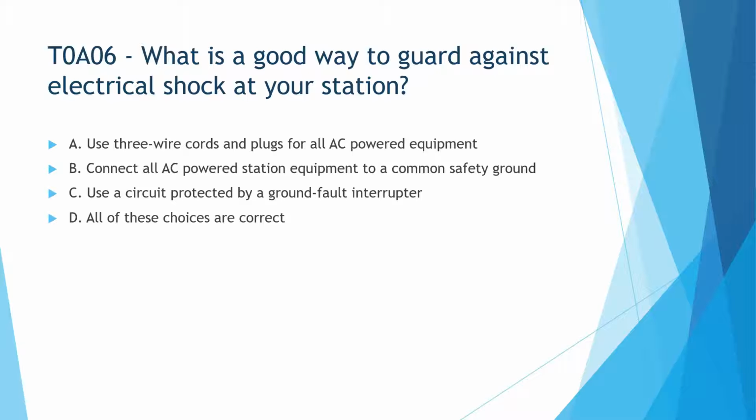What's a good way to guard against electrical shock? 3-wire cords, we like that. Connect all AC power equipment to a ground fault circuit, we like that too. Use a circuit protected by a ground fault interrupter. We like all of those answers.